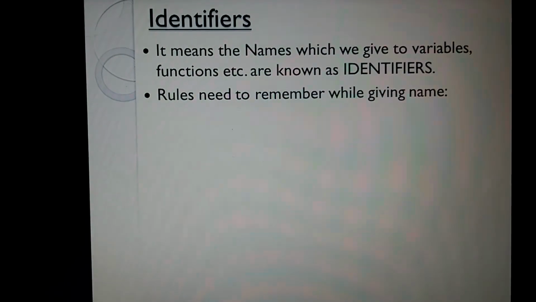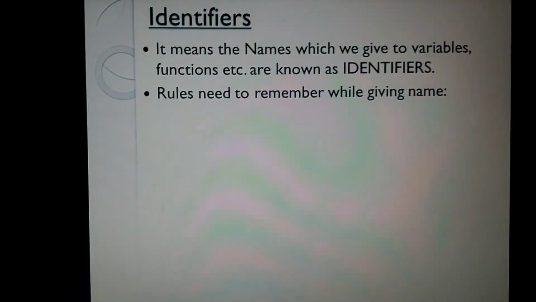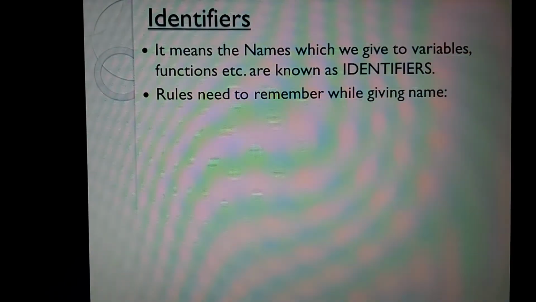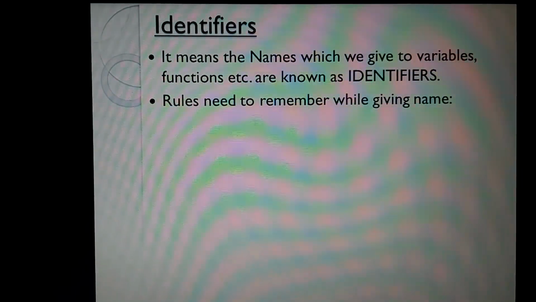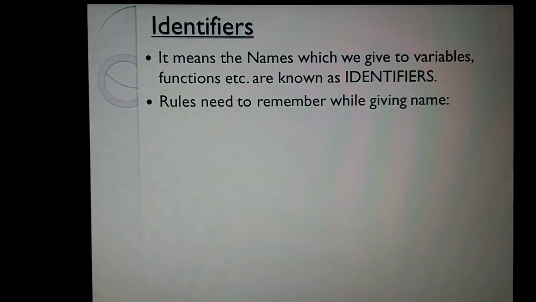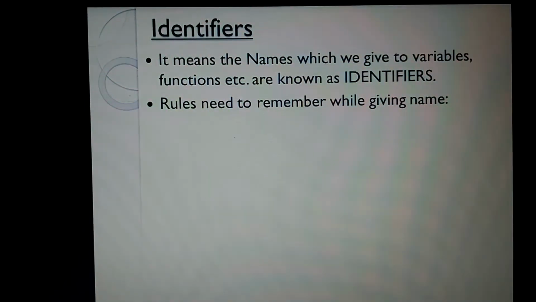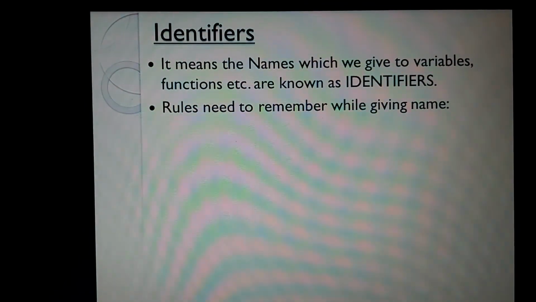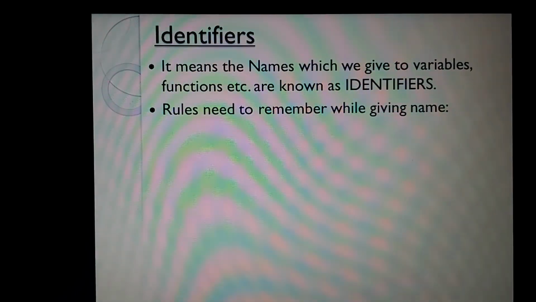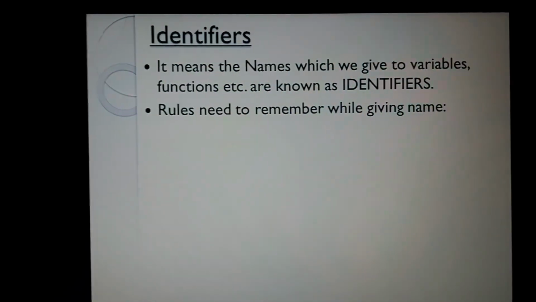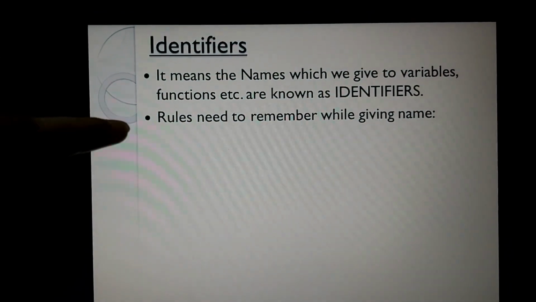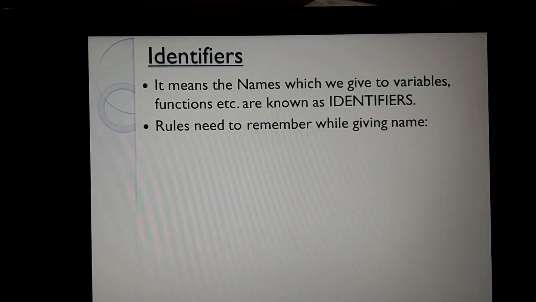So in short, identifiers means हम Python में जो जो बनाना सीखेंगे, जिसको हम खुद नाम देंगे, उसके कुछ एक common rules and regulations हैं which we need to see, and if I am giving a name to it, that is known as my identifiers. So let's see the second point. Rules need to remember while giving a name.